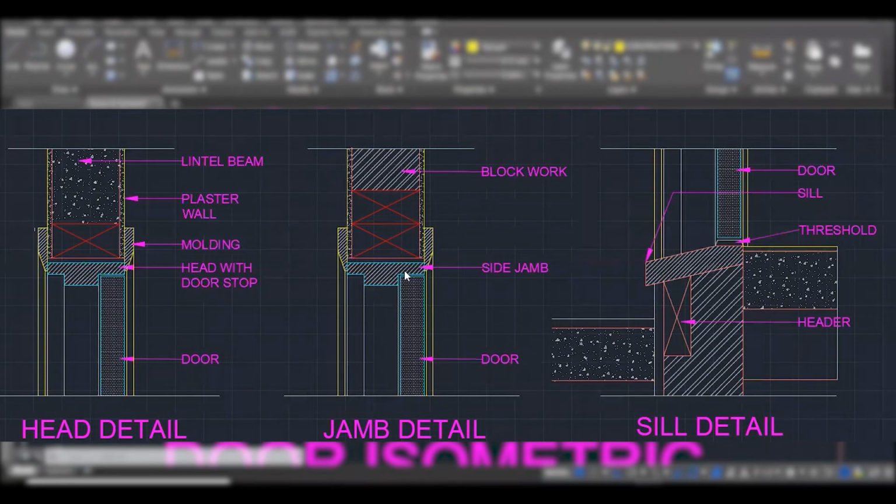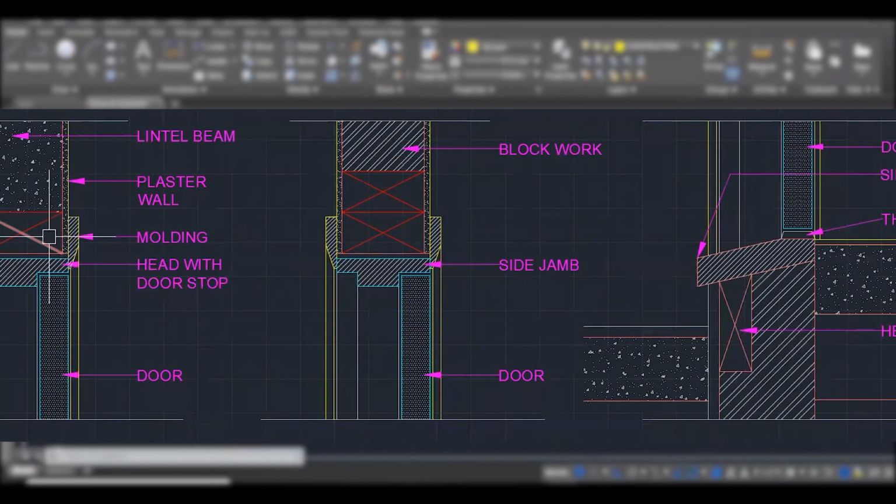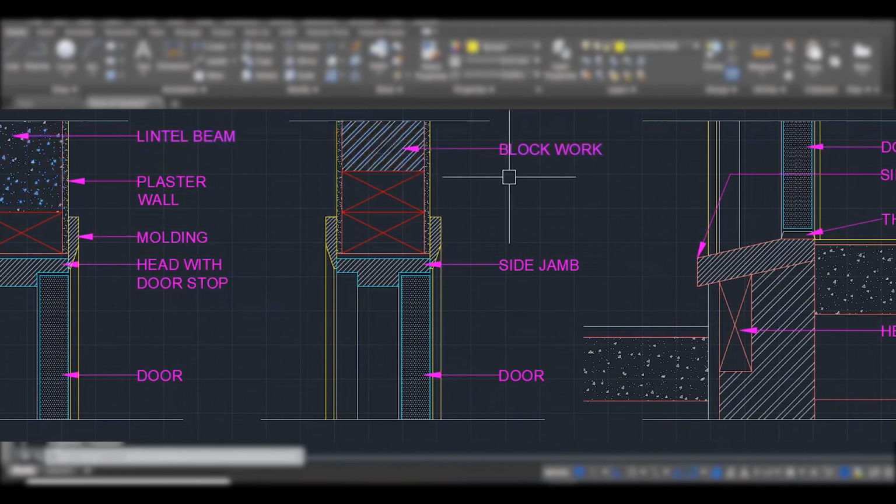Now, what is the door jamb? You might not understand a door jamb. It looks exactly similar to the door head, other than the difference that over here is block work, and over here there's the two differences there. Over there is a lintel beam, because that's directly above the head. I don't think anybody would want to put blocks like that and leave them there. You'd rather use concrete, because the concrete can settle, and as it settles, it's very strong. The blocks will always be like a permanent weight. Over there, the concrete can settle and span from one distance to another distance, and the blocks wouldn't. It's just an easier and a safer technique.